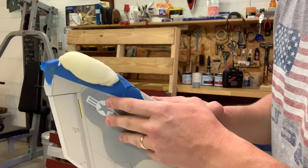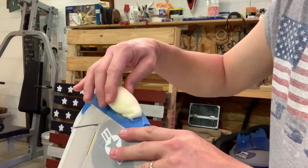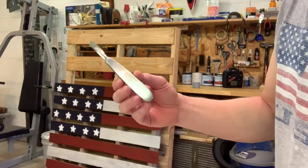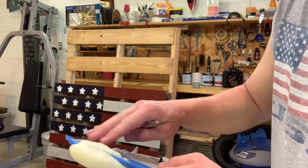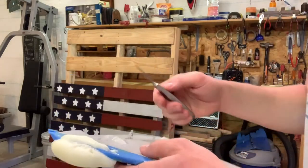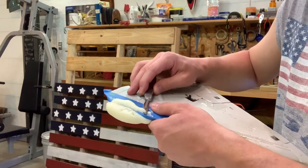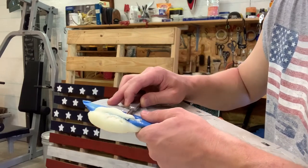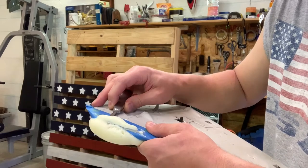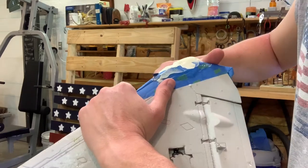So we've got this time to set up and it's ready to trim now. We'll just take a staple and try to trim this thing off as close to the tape as we can so we can get the tape off of it. So now we'll try to trim this thing off.